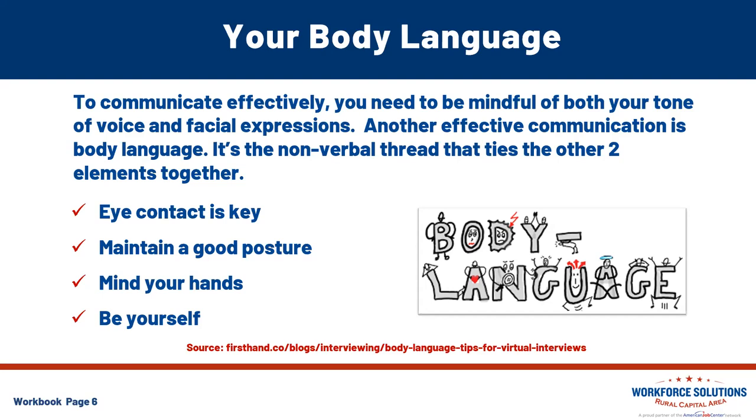Fortunately, expressing yourself through body language isn't that hard — all you need is a little bit of practice. Keep these tips in mind. First is eye contact. Eye contact is key, and it is something we often do instinctively when talking to another person in person. However, the mechanics are obviously a little different in a video interview. Instead of looking into another person's eyes, you need to practice focusing on your camera. Looking at the other person or even yourself on the screen will make it seem like you're looking elsewhere, which could lead to a feeling of disconnect.